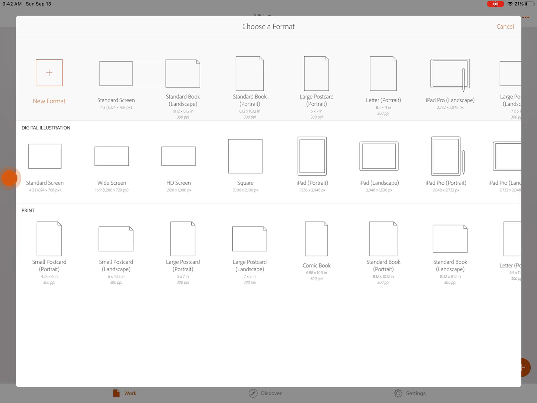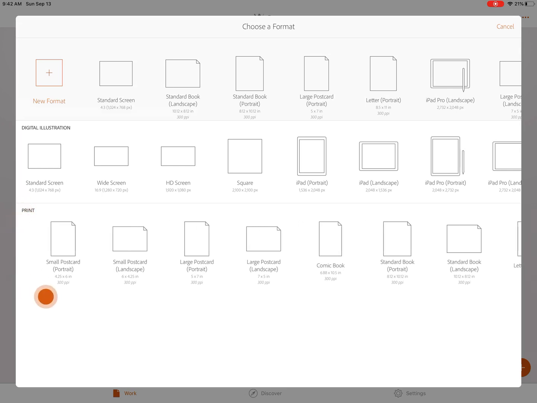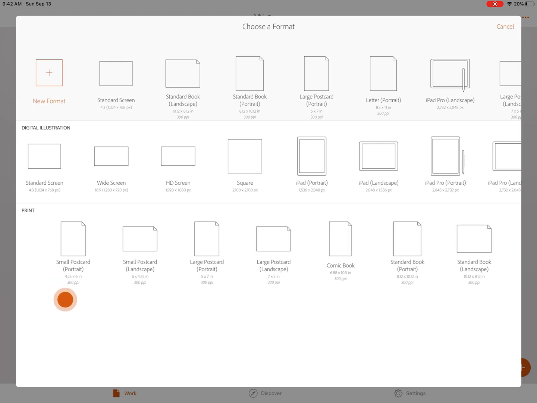and print illustration, right? So digital illustration is strictly web-based. So if I were creating a screen or HD screen or something for Instagram or something specifically for an iPad or a website, I'd be using digital illustration because I'm not printing it. But here, print is really important because when we talk about print, we really want to focus on the pixels per inch, right?